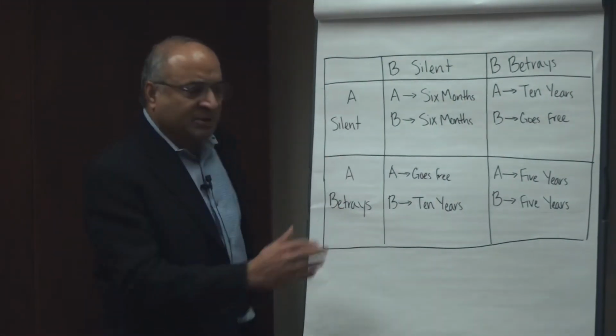In the criminal community, there is a very simple code of ethics. Once caught, you are on your own. The only person you are interested in is you. You have no allegiance to the other guy. So, now think about it from that point of view. A is sitting there in his room being questioned. He is saying, what should I do? Should I stay silent? Should I betray?